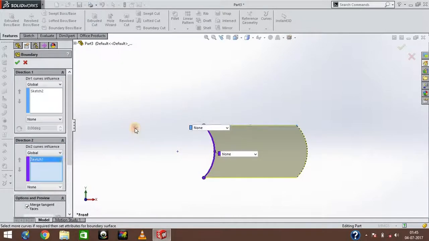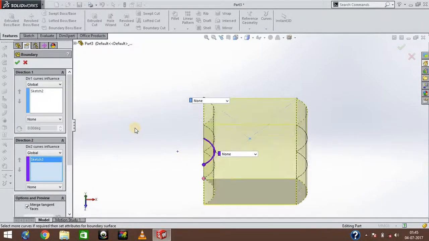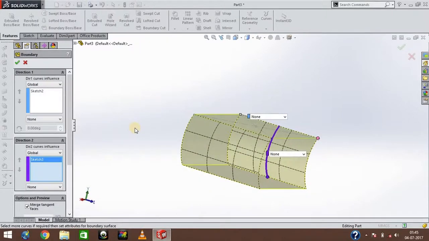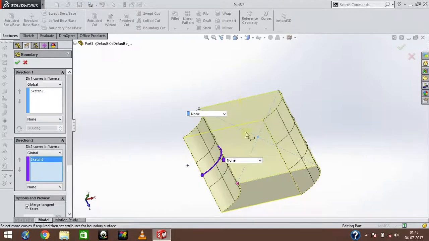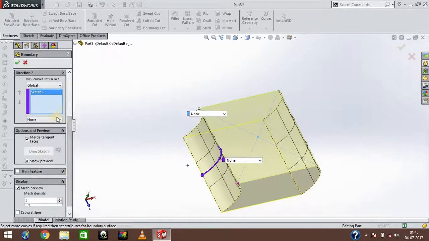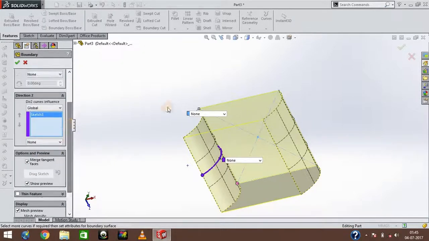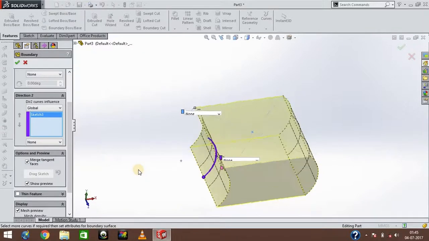Now you can see the preview of the feature in shaded graphics right here. In the direction 2, the options are the same as the direction 1. Here, this is the handle of the connector.